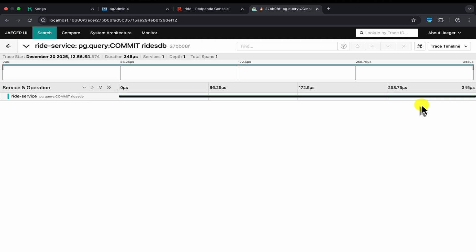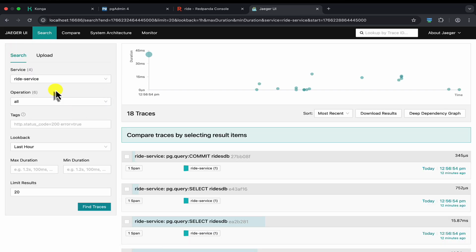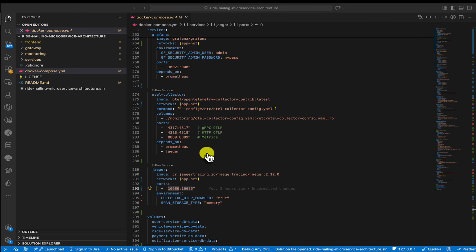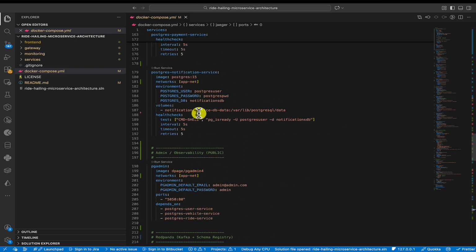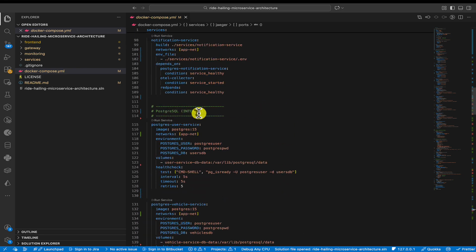That can inform you to refactor and improve the performance of that particular function. So I'll take a look at why other things are not coming out here. So that's Jaeger.